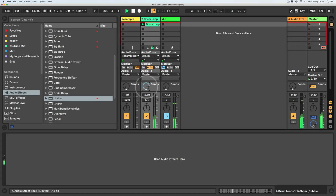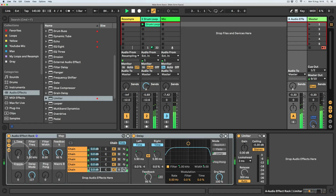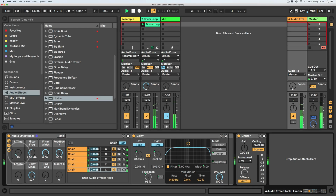Okay, so that sounds a little bit resonant right now, but as I start to play with the delay time, there we go. That sounds reverb-y.